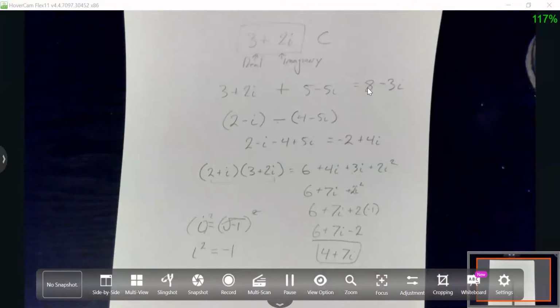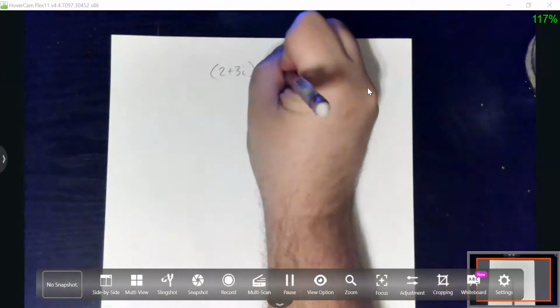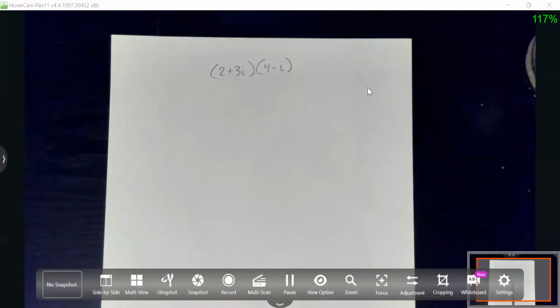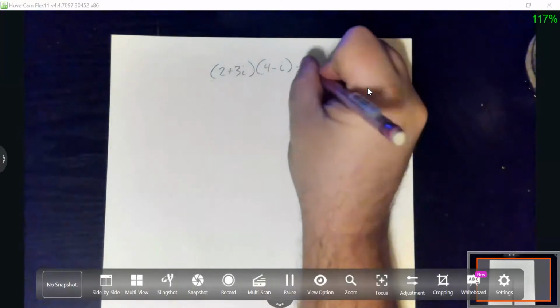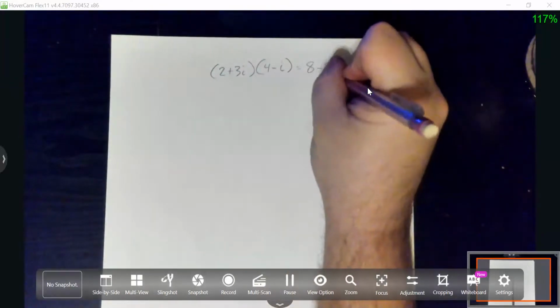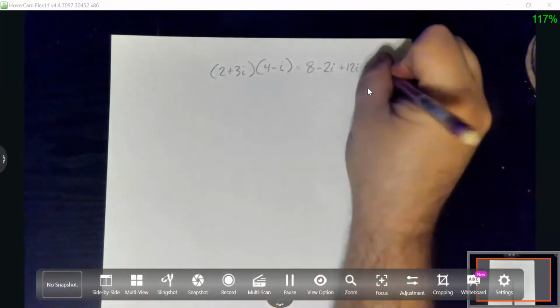So multiplying complex numbers is just distributing, it's our FOIL system again, with the only thing that when we have an i squared is negative 1. So let's do one more multiplication so you can see it. So 2 plus 3i times 4 minus i. So we go ahead and FOIL, just like we were going to FOIL anything else with x's or y's. 2 times 4 is 8, minus 2i, plus 12i, minus 3i squared.